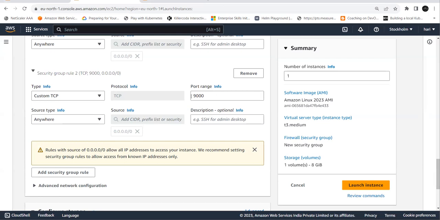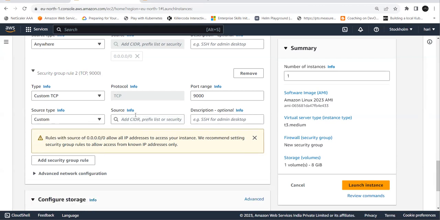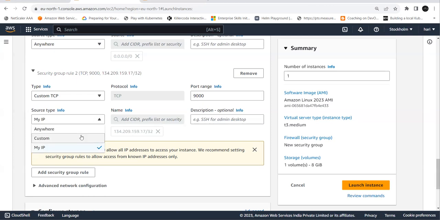In the real world, we don't mention anywhere; we just go to custom and provide the IPs here, or my IP, or anything like that.